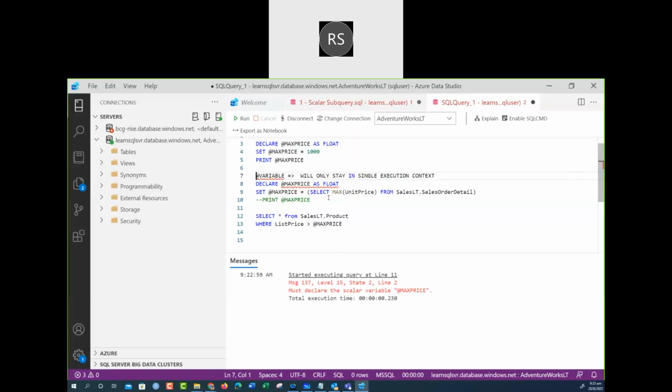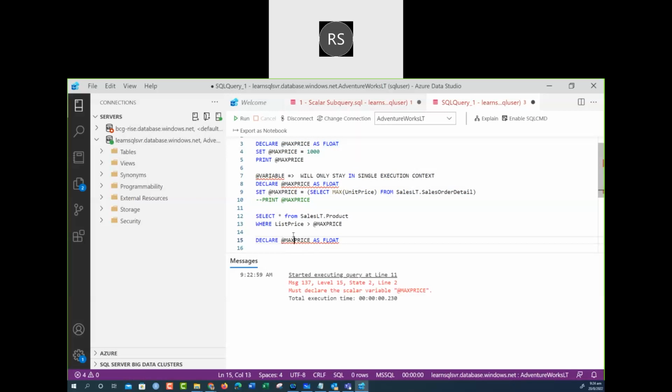So you run this separately, it will error. But I create another variable, for example, like this.